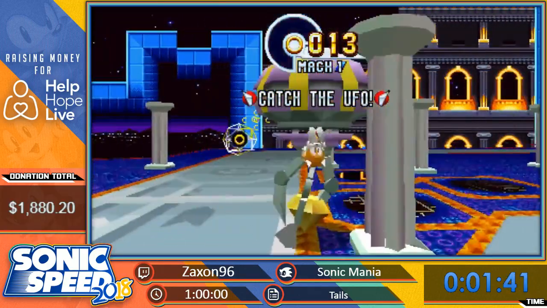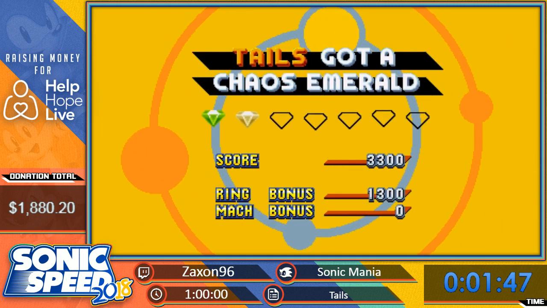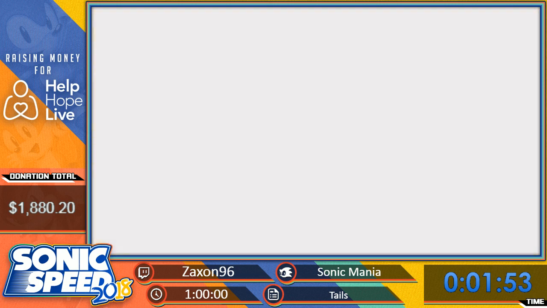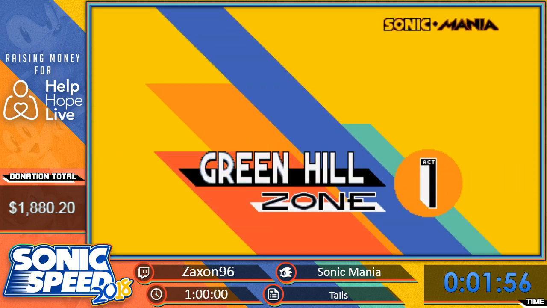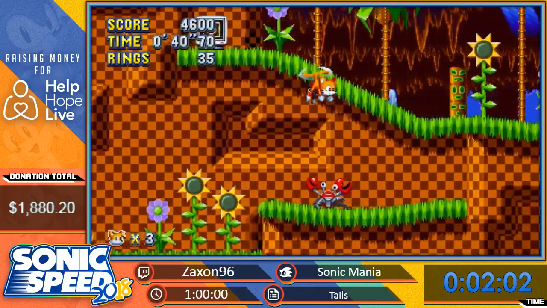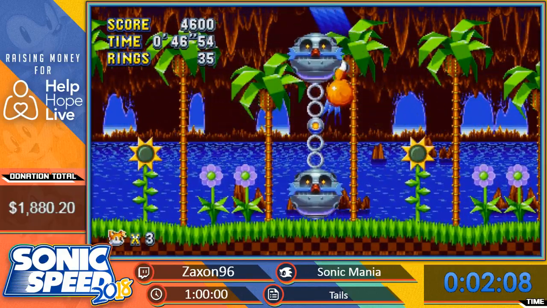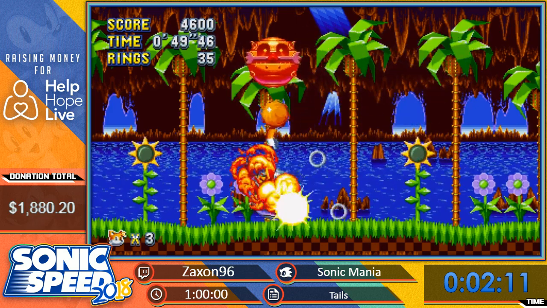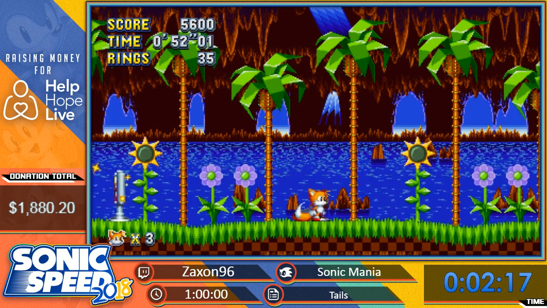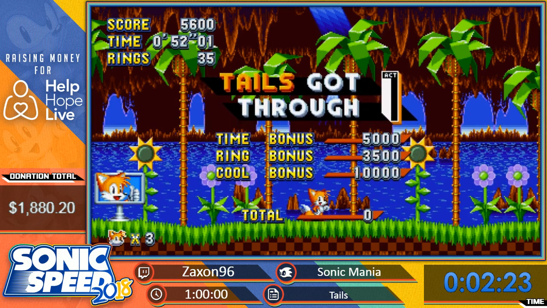Alright, so Emerald 2, just as simple. I think we get 3 emeralds in Green Hill and 3 in Chemical Plant and 1 in Studiopolis 1. And yeah, here, the first boss is going to be coming up. Pretty simple. You just want to, you know, kill him. Get the fast kill on him like that. So we don't get into the juicy stuff until later in the game.